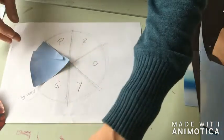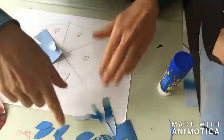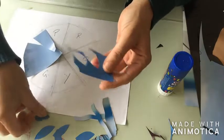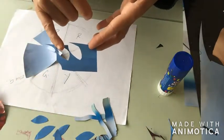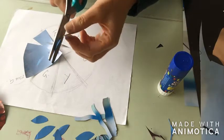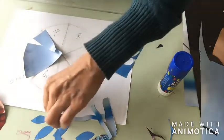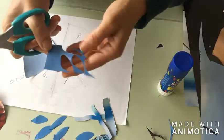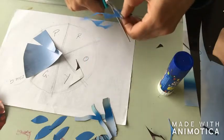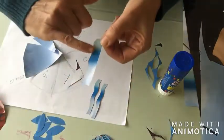And then on top of this blue background, I'll start cutting out other pieces of blue and making a design on top. Now I have actually cut out some of the shapes. So I had that long blue rectangle and I have cut out petal type shapes. I have worked in from the edge of the blue strip and used my cutting skills, turning the paper, stopping, opening the blades and turning it back to get the shape, and to try not to waste. I'm really using every little piece of the blue that I can because I don't want to waste any of the colour. So I've got a little pile of blue petal shapes there, and this other little strip that I cut out with the different types of blue.